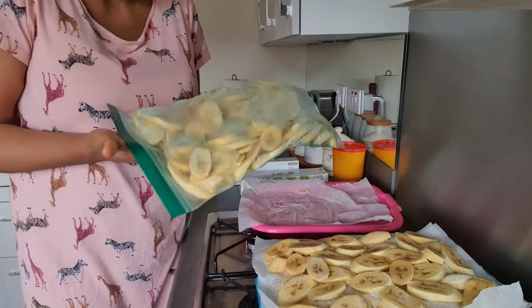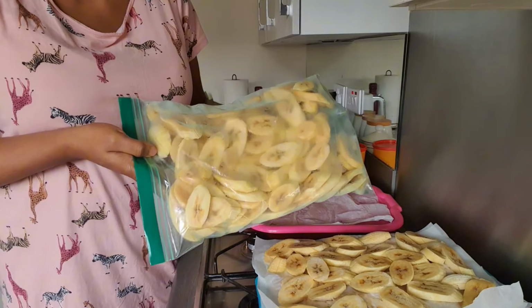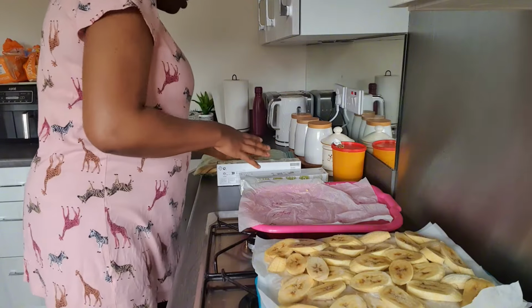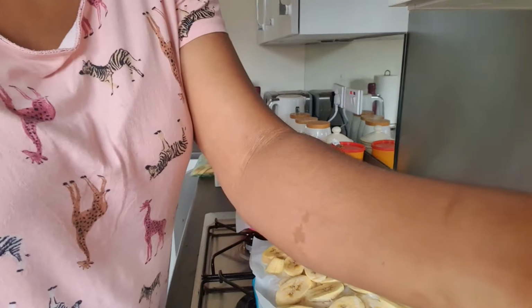So this is one bag. There it is. So I'll do the remaining one and I'll show you.